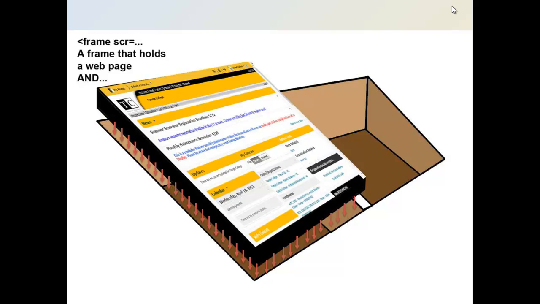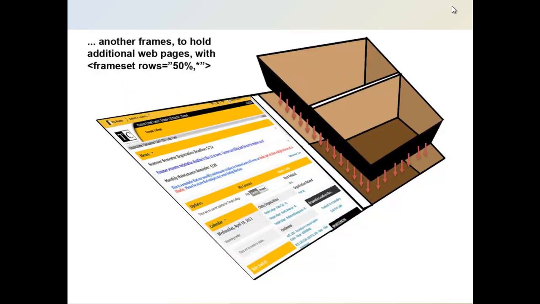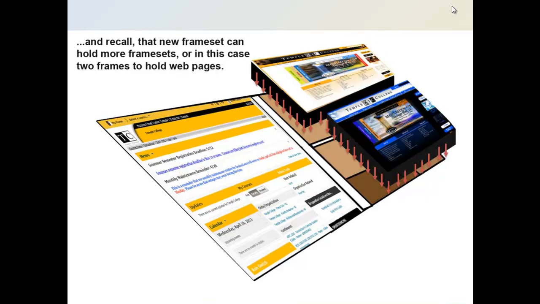Using frame, we can add a web page to fill the first space. And in the second hole, we can add an additional frameset, dividing that into 2 holes. These new framesets can then hold additional framesets, or in this case, we'll put a frame into each hole to hold web pages.